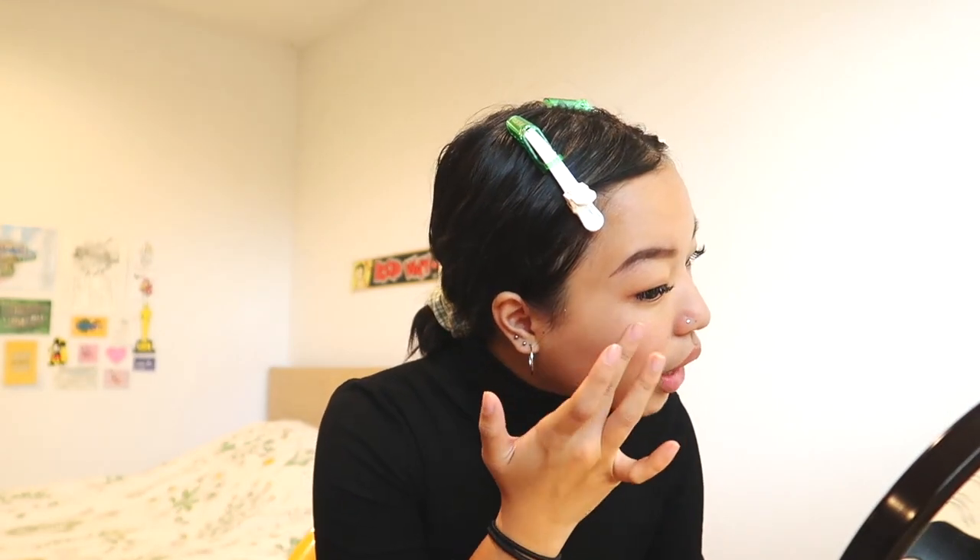Now moving on to blush — I observed that a lot of people put blush only on the apples of the cheeks, never sweeping it up toward the temples. I already have some natural redness on the apples of my cheeks so I don't have to go super heavy. I also noticed there was minimal highlighter involved, and if anything it was like a glittery grayish silver. No one really contoured their faces — if they did use bronzer it was minimal, not sculpting for the gods. I only have this one highlighter so I'm going to apply it on the bridge of my nose really faintly, just to look glowy and youthful.